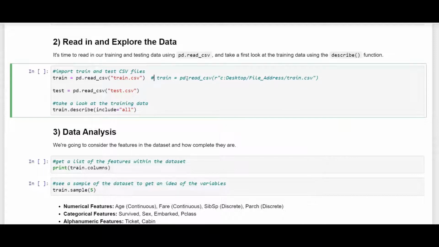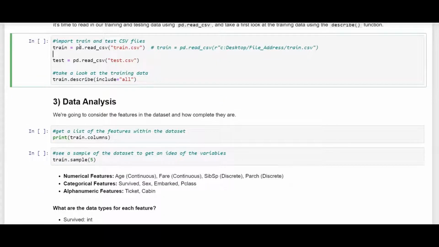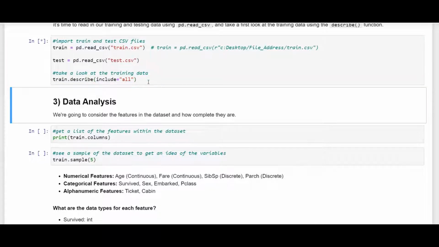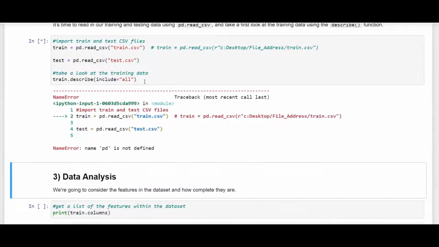If you're taking the data from a different location, you can use the full path. I've used R because I'm using Windows; if you're using Apple, please don't use R. The test data I've taken into this, and the train data into this, and then this is a description of the test data.